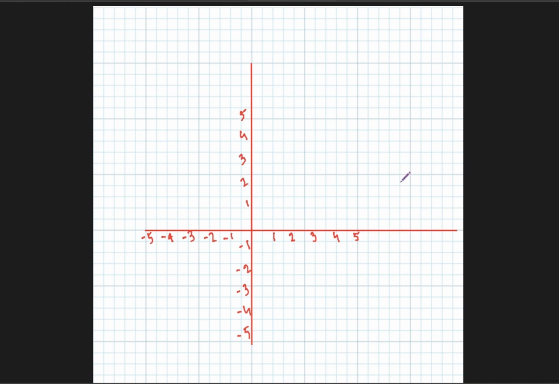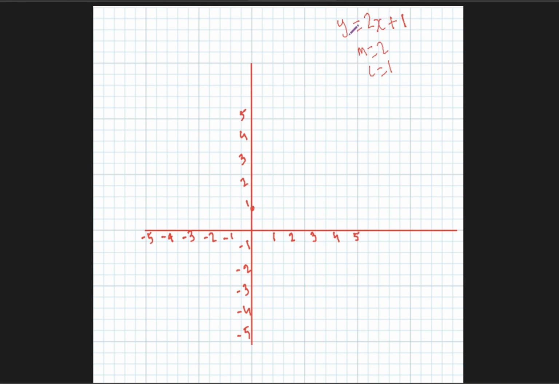So we're going to get y and x. Let's say our m is equal to 2, our x is just x, and then let's make our c equal to 1. So m is equal to 2, c is equal to 1. Let's try putting some numbers in for x and then we'll get some values for y. When x is equal to 0, y is equal to 2 times 0 plus 1, which is 1. We put a point over there.